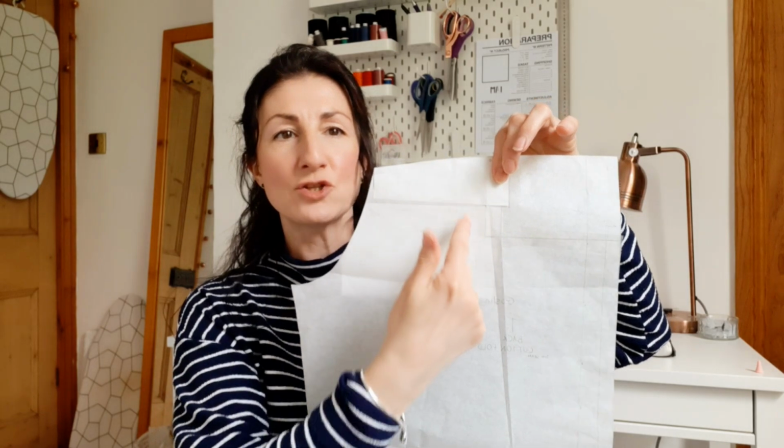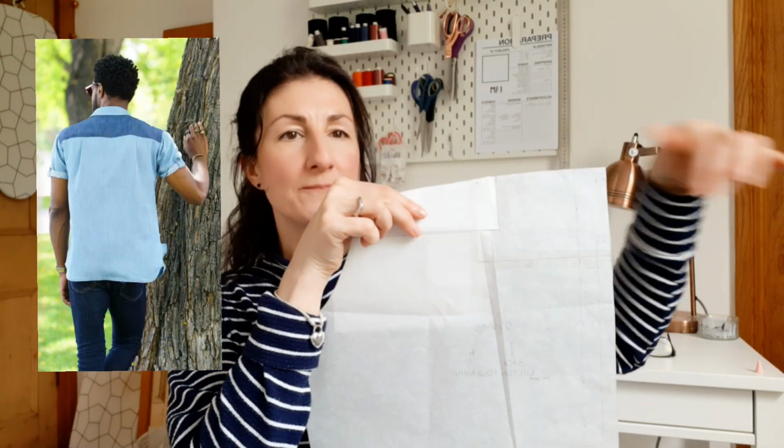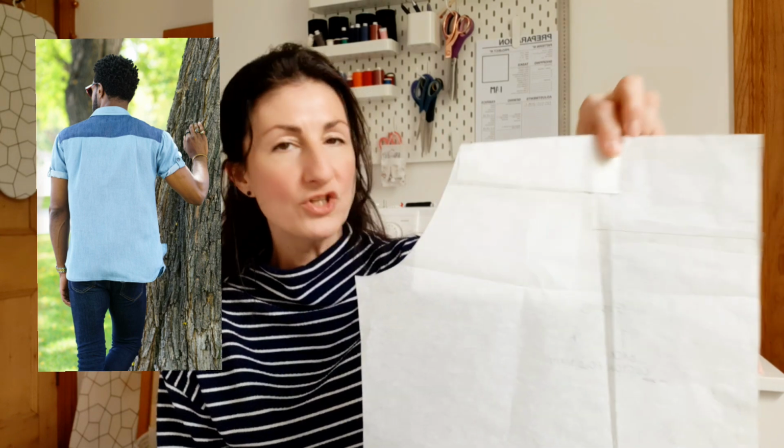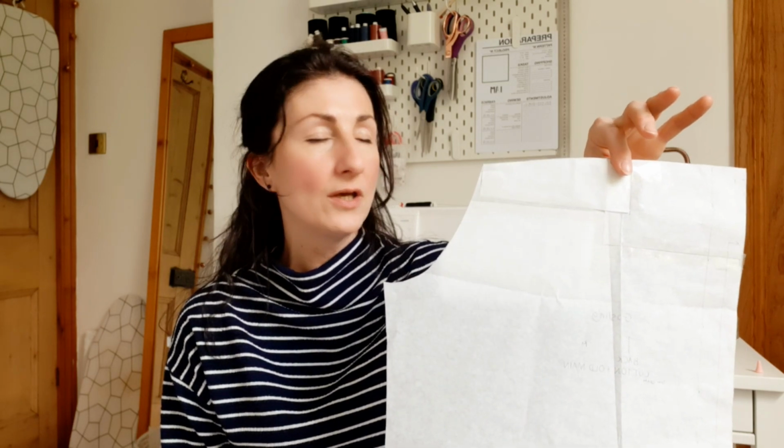So I wanted to take out the pleats that were in the back of this back panel. This pattern has two pleats, so one either side, and my husband didn't want those pleats. So I tried to find a YouTube tutorial of how to eliminate pleats out of a back shirt, or any garment really that has a yoke, and I just couldn't find anything. I could not find anything at all.